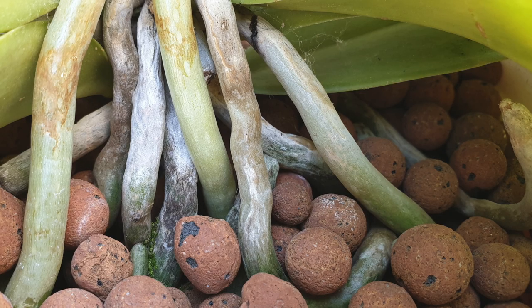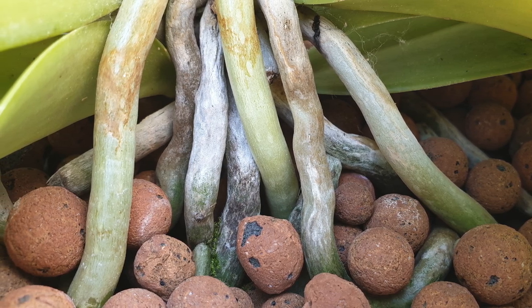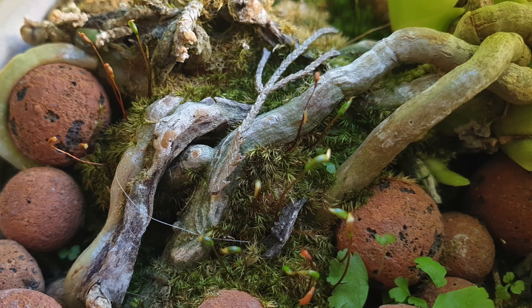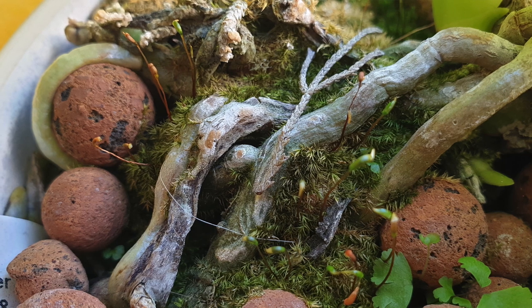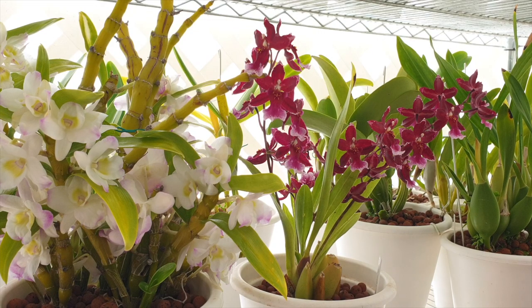If you don't address this imbalance, there will be consistent wicking of salts upward, and eventually a salt layer will encrust around that root. You can see this in established roots at the surface of pots — the velamen shows salt encrustations. As long as it's on the length of the velamen with the rest of the root functioning in the pot, it isn't killing the root. But if the wicking isn't stopped, the salts will eventually reach and burn the root tip. This applies to any salt buildup on the surface of your media — organic or inorganic — where new roots are emerging from the stem and heading down.